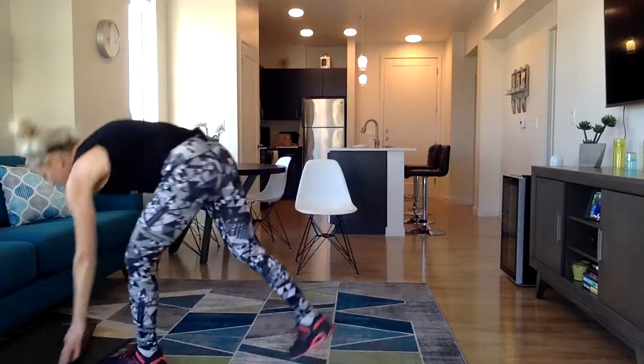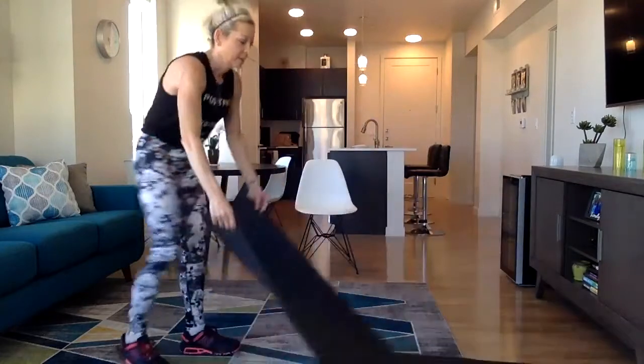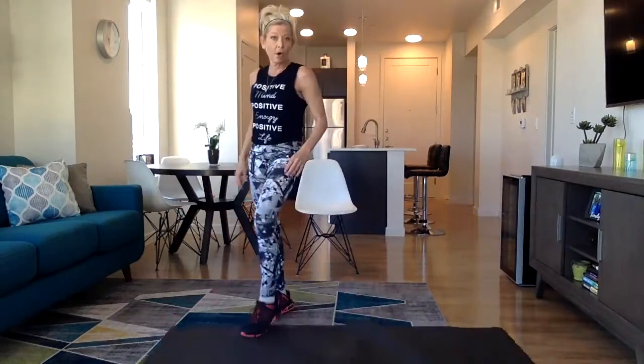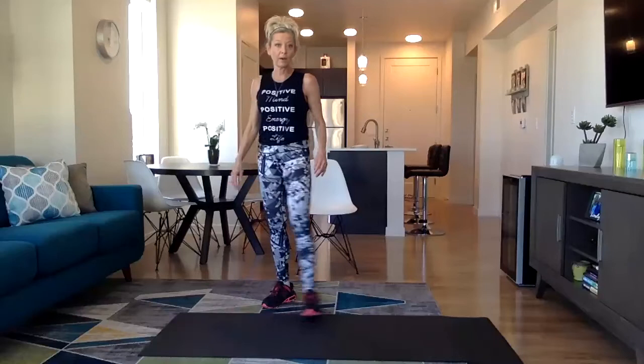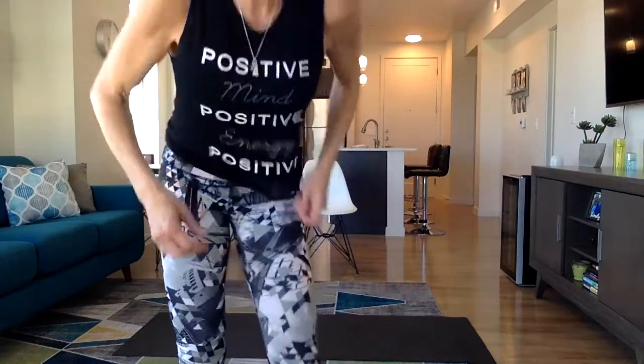Grab a quick drink if you need to. Then grab your mat. We're coming back for those push-ups. Now with these push-ups, we have a few options. You can do them on your toes, hands and toes, or you can do them on your knees. All right, so go ahead. Bring it down to your mat. We're going to get you set up.